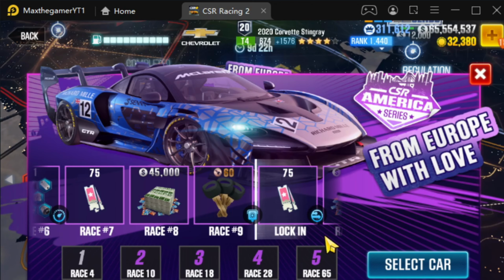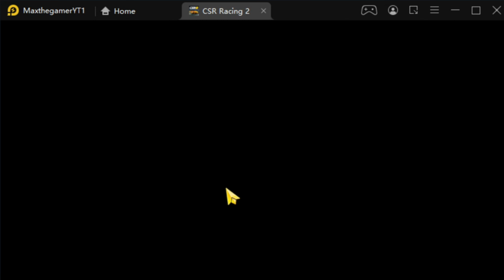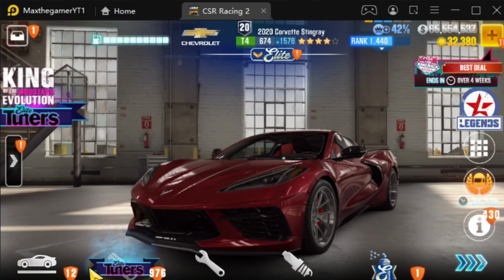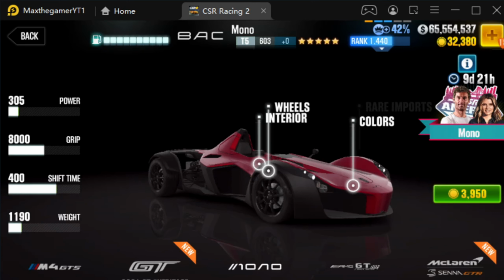Now the Bac Mono, should you pull it for gold keys if it's available for that? Absolutely, but I think it's actually available for gold. Let's go ahead and take a look, and then we can finalize this particular video. So let's go into the dealership. Let's look at the American Racing Series events and see. And here we are with the Bac Mono.